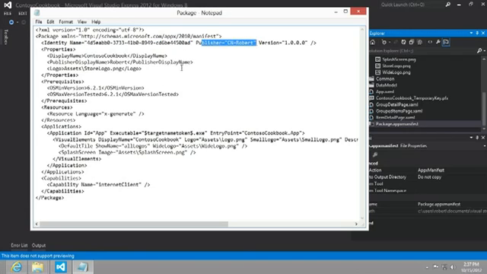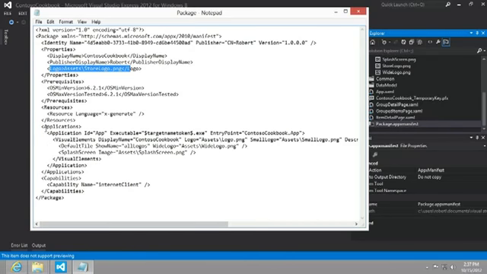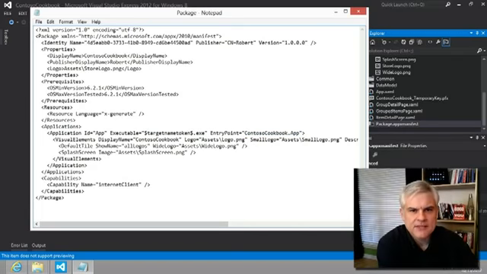which happens to be my first name. We could fill that in with something a little bit more meaningful. But then the display name is going to be Contoso Cookbook, the logo, and it even has here the application, the executable, and the entry point, which is contosocookbook.app, and we'll come back to that in just a little bit. But essentially, this is just a manifest file. And I like to think of an app manifest the same way that I think about a ship's manifest.